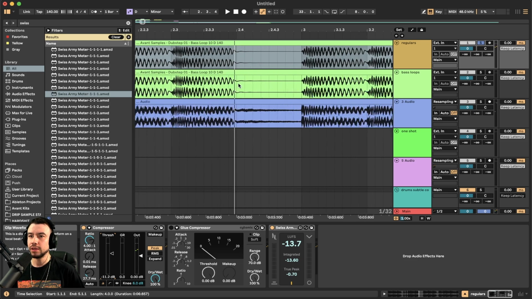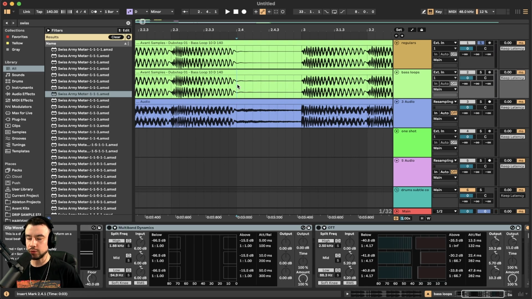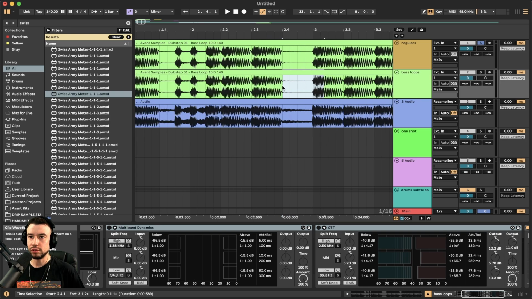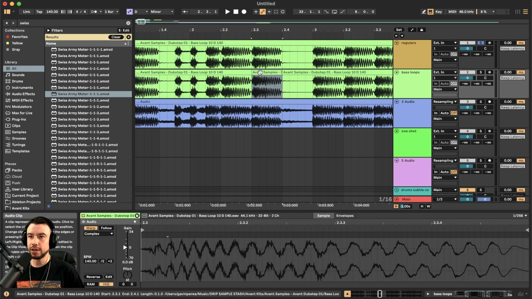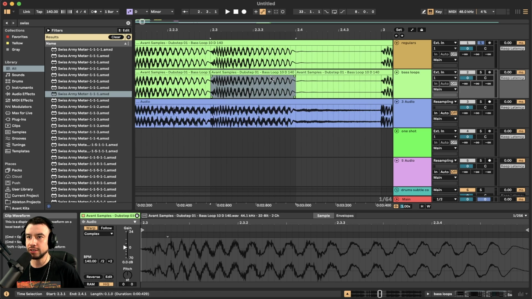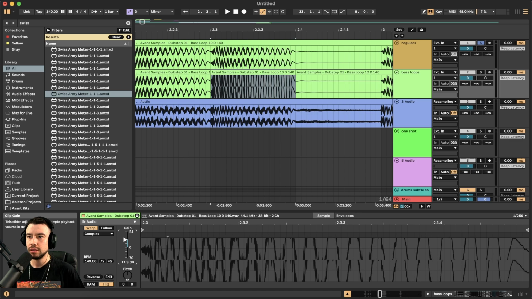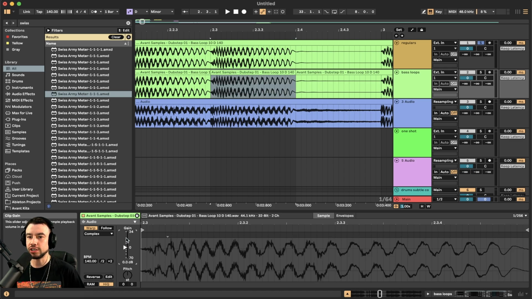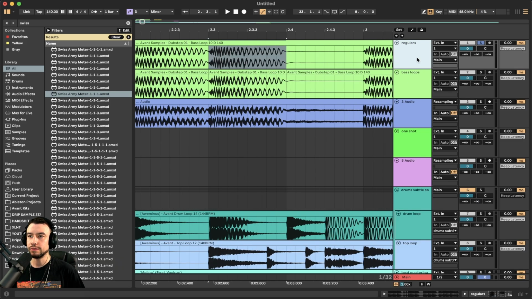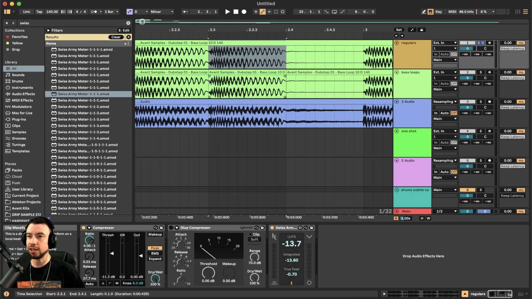So headroom is the difference between how loud your sound actually is and basically 0 dB. See this visual sample? If we cut it up, we have a little bit of headroom. You can see a little bit of space and silence. But if we turn the gain up, then we lose the headroom. It's just clipping to the top. So that's essentially what we're talking about here. If we turn down the signal, we gain more headroom. There's more space to work with.